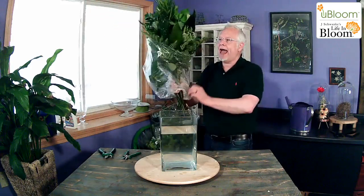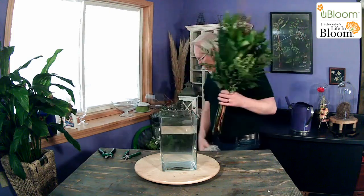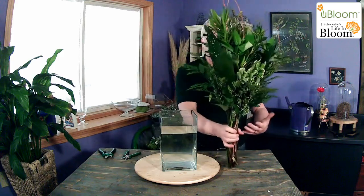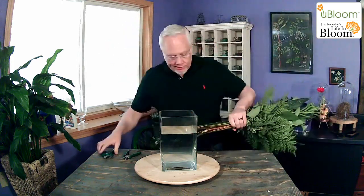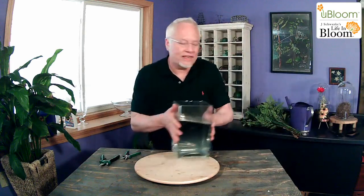Here's what we have in this beautiful bouquet. One of the things I talked to you about is the fact that this bouquet is also arranged for you, because they are created by the artisans there at Fern Trust. So you can simply cut the stems and drop it into a vase and it's ready to go. So let's do exactly that. I'm going to set this back here — that's the one we're going to use — and we're going to do it with this vase.